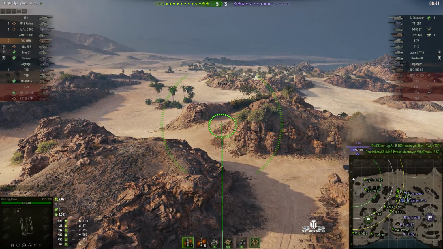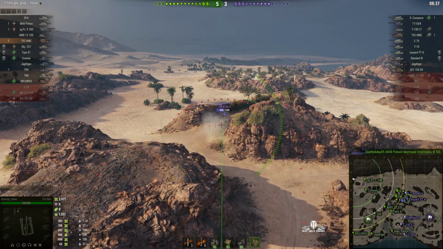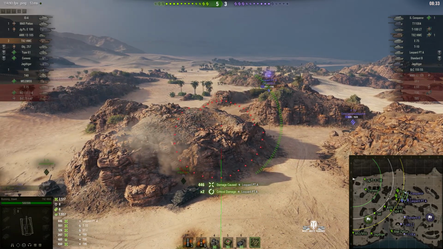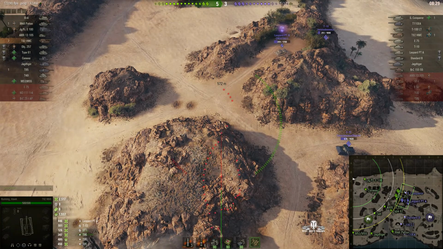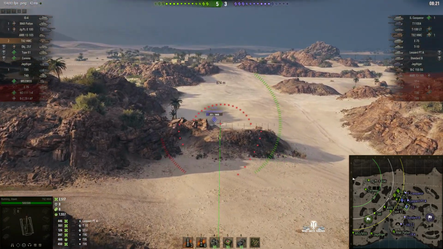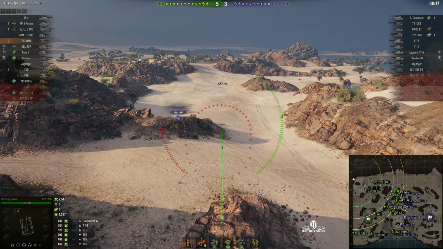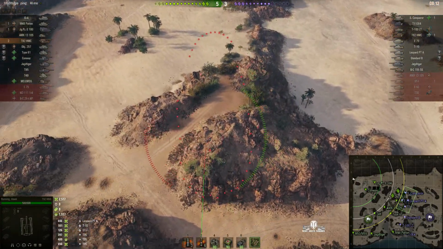Okay, we're loaded, but we're looking for that T10 again. There he is. Line him up, rounds out. Oh, he's pulled back. That was close. But he's still got splash for 446 and 2 critical hits. So probably lost crew members there. He's turned around and obviously he's looking through the gap, I think, rather than trying to look this way. Probably trying to restore his crew members, get them back into operation.